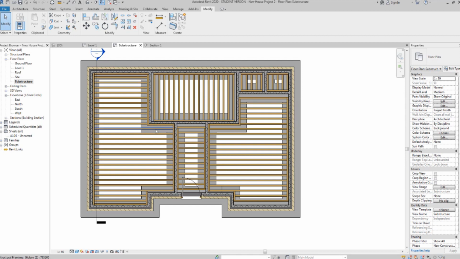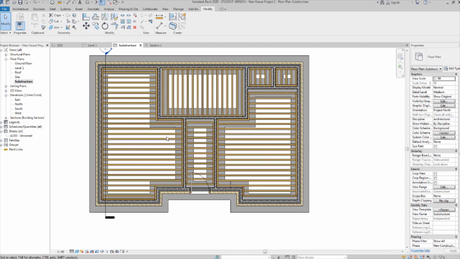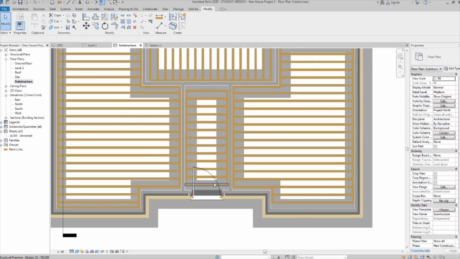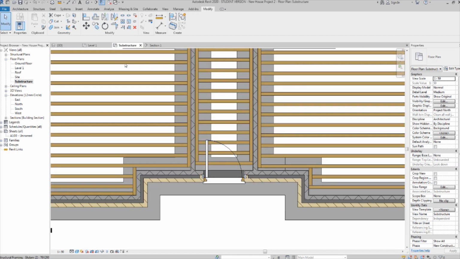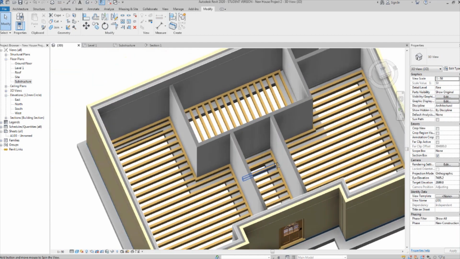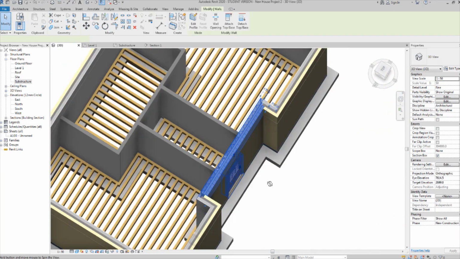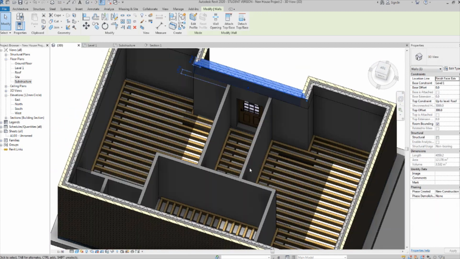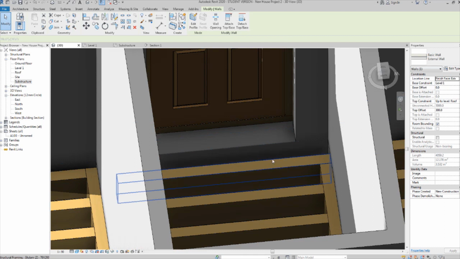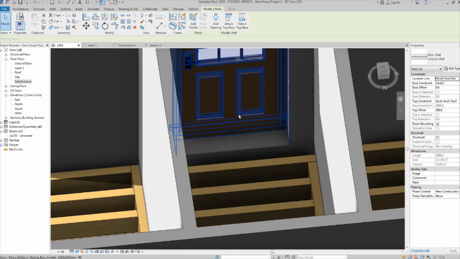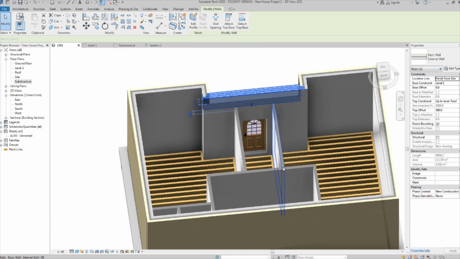Okay, that's the joist done. Now you've probably noticed that this door is going to clash with the joists. Let's just have a look in 3D. Okay, it won't clash with the joists, but if we add a floor in here, this door won't be able to open onto the floor.